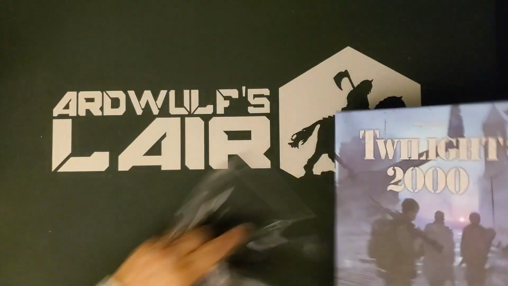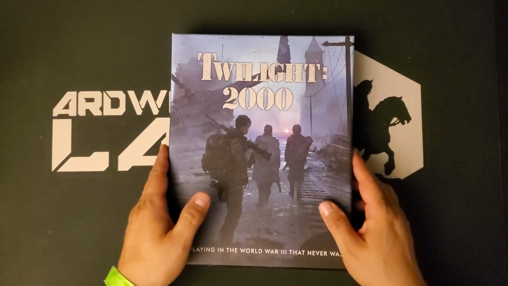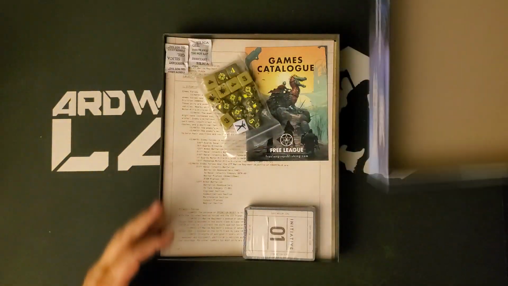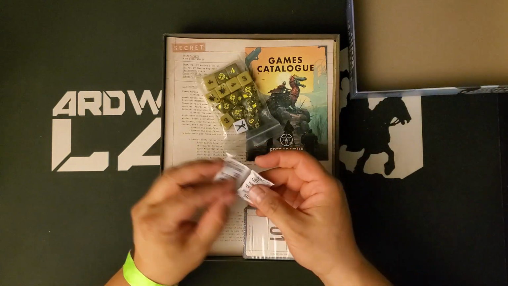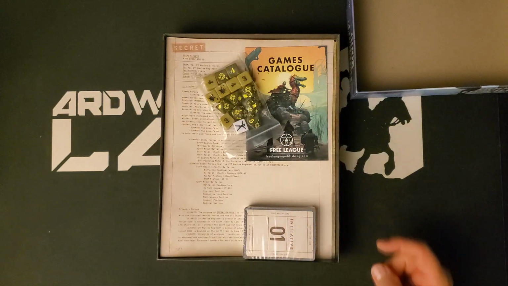So pulling off the very professional shrink wrap. So I did not originally budget. We're going to unwrap the screen too, which is very nice. I didn't budget for the screen, but two of the publishers that I had budgeted for Origins 2022 weren't there. So Free League is one of the minor beneficiaries of that. So 2 silica gel packets. I recommend not eating these.